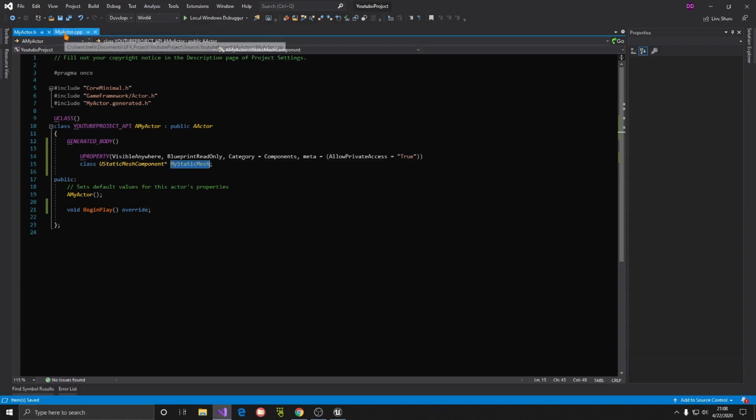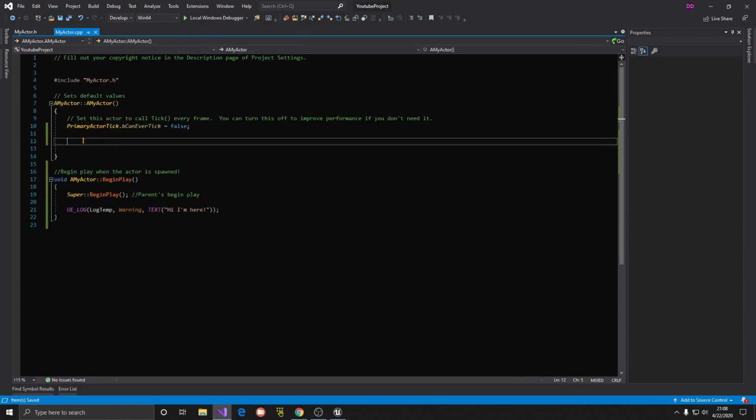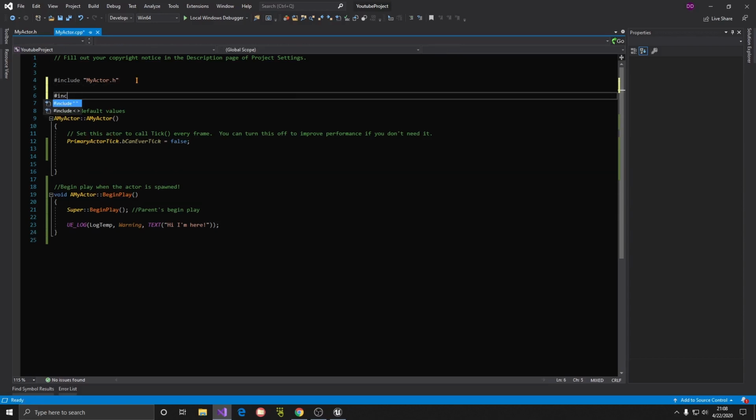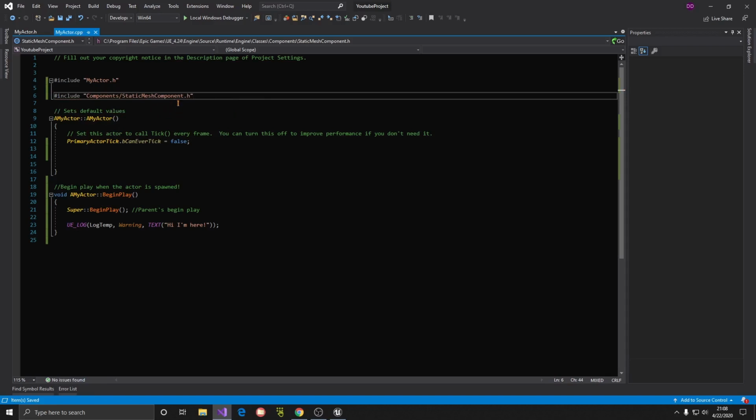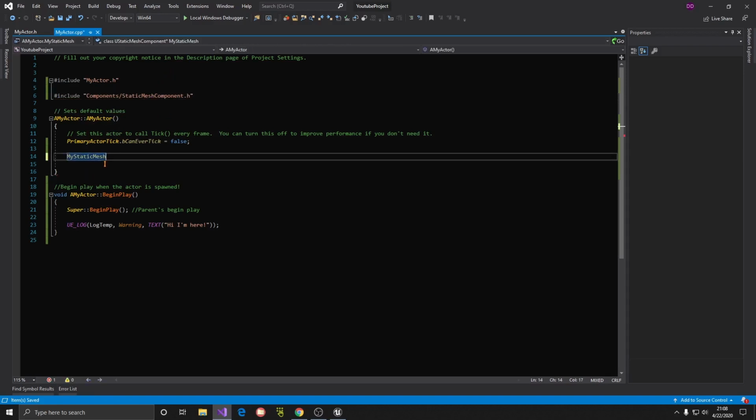So now we will go to the MyActor.cpp. In the constructor, first of all, I need to include the header file for this component. So what we want to do here is we want to include Components, and then StaticMeshComponent. Now that we declared our static mesh component, we can go ahead and create our static mesh component. And the way you do that is by doing equal CreateDefaultSubobject. You want to specify the type here of whatever you're creating. In our case, it's a UStaticMeshComponent. And in here, you can do TEXT and then specify the name of your component. Generally, what I like to do here is just simply select the same name so I don't get confused.